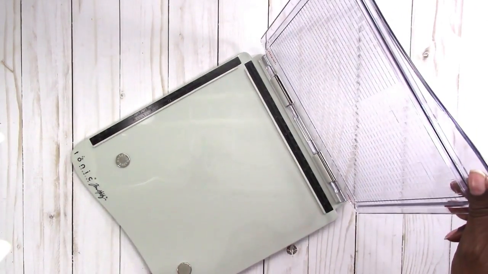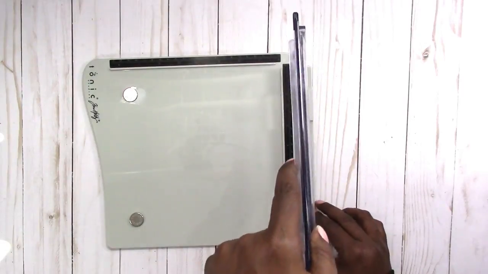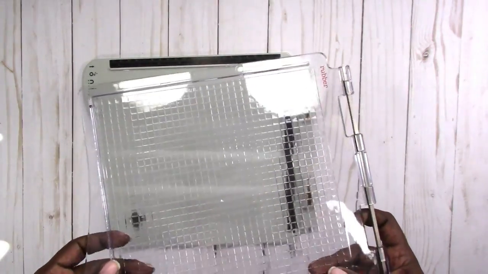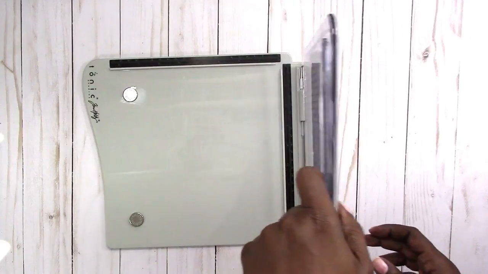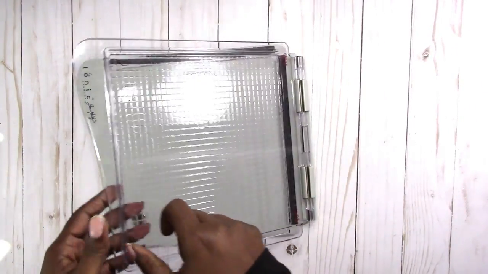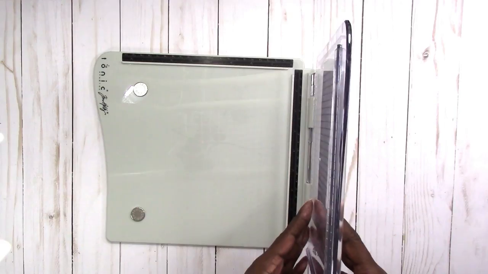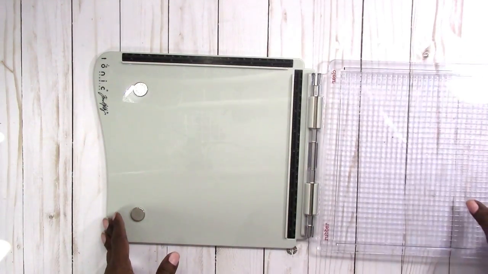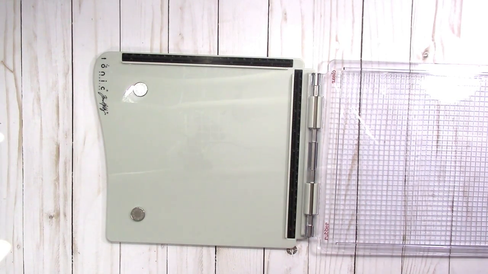Now I didn't think I needed this because I had the We R Memory Keepers, but I'm kind of thinking maybe I like this one better. And I know that this comes off, so depending on what kind of stamp you're using, you flip it over and use the other side. I feel like I'm breaking this though. I think the thicker stamps go on one side and like the clear stamps go on this side. It seems like it should have a base under here as well, but it doesn't. Seems like it might be missing that little feature, but let's just grab some stamps and see what we can do.